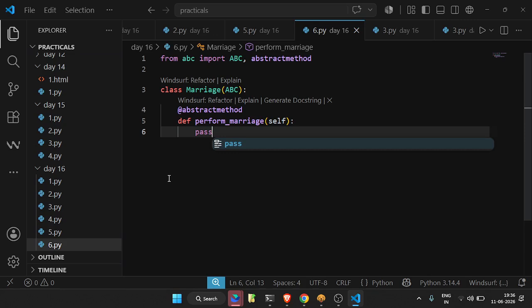Try to create an object for this class and call this method.